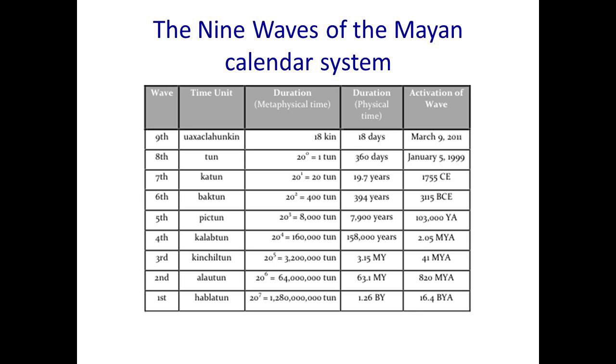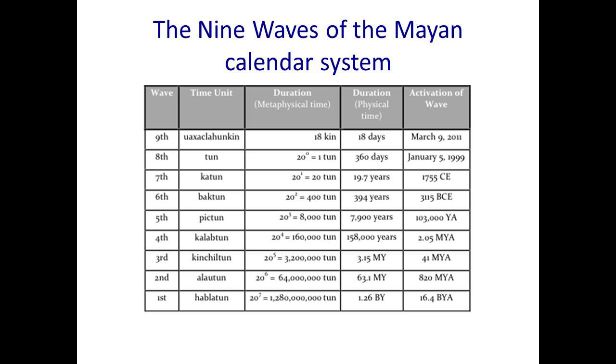Each of these waves has a frequency of its own. As you can see there, there is the duration of the waves. The durations are shortening so that the frequencies are increasing. With every higher wave, there is a 20-fold increase in frequency. And finally, on this slide, to the very right, you have the dates of activation of these 9 different waves. As we will see later, they bring different aspects of human evolution into existence.